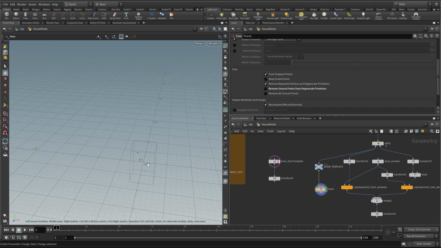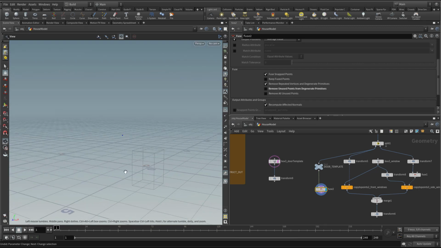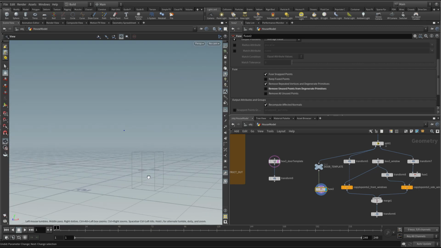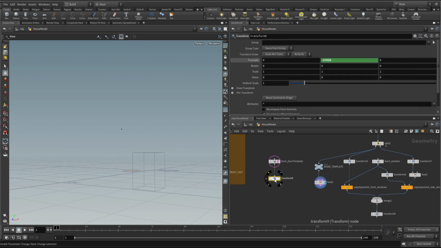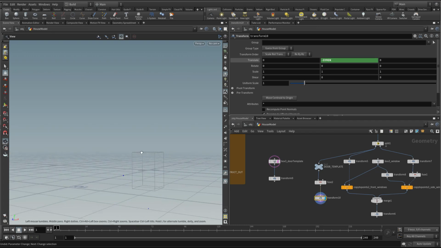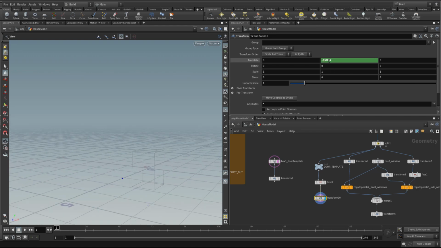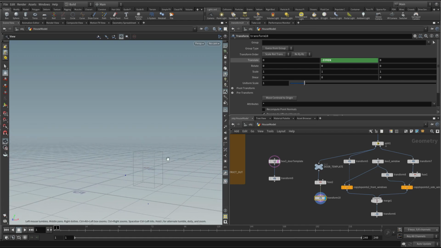Now if I look at my point here, my point is where I want the door to be, but it's not on the floor. I'm going to copy with the bottom of my box to where that point is. So I need this point to actually sit on the floor. So we can also do the same trick with the same transform here. Let's pop that transform after that point, and you'll see that snaps it to the floor as well, because the y min and y max are the same for a single point, but it's just offsetting it back to the origin by putting in minus its position.